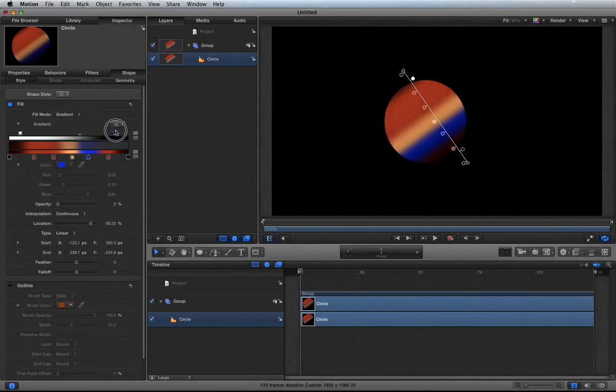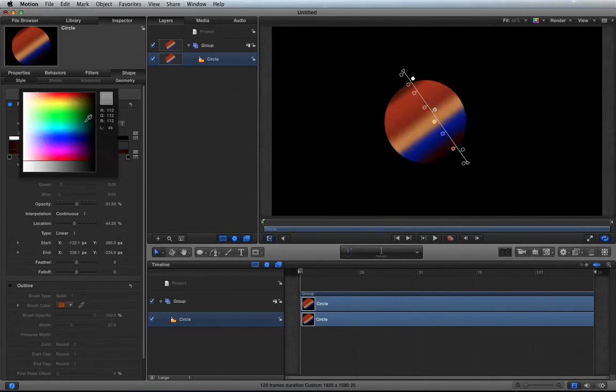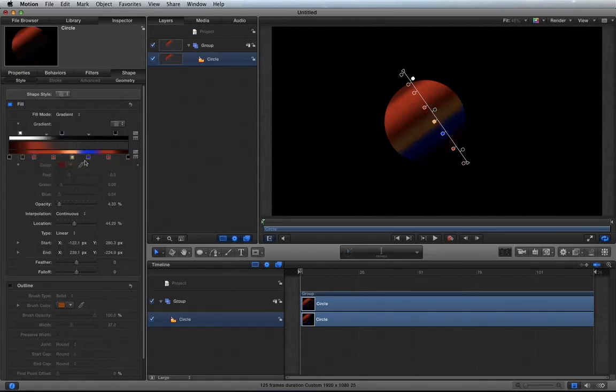So you can really add any colors here by holding down, once again, Alt, clicking, it adds a swatch. I can add another swatch here. I can change this opacity to something else. So opacity is between blacks and whites. So that is how you can change different opacities, different colors.